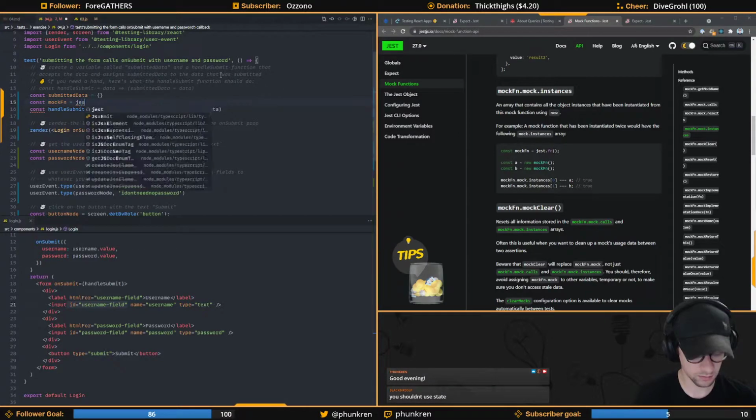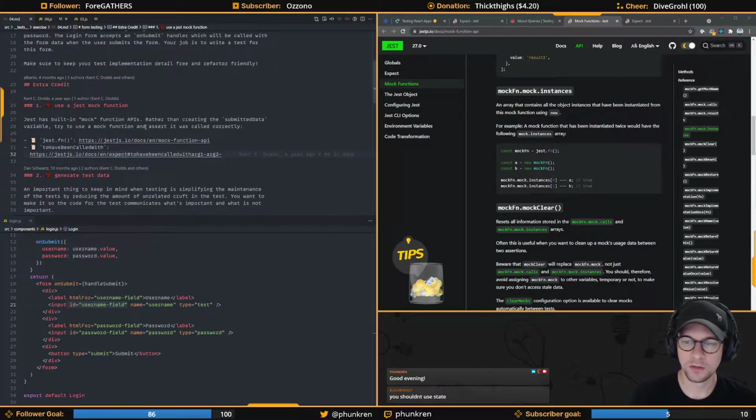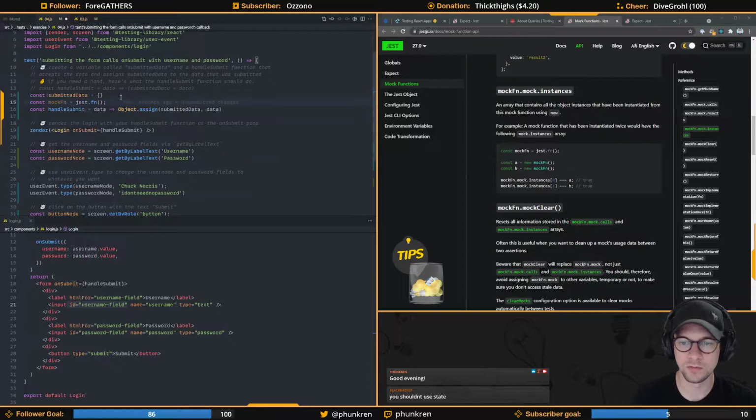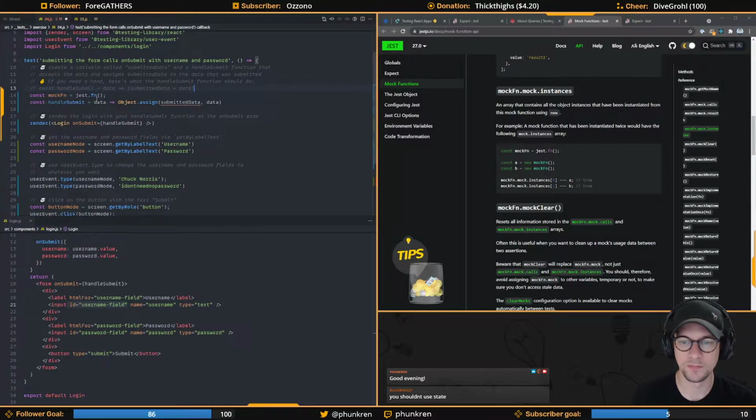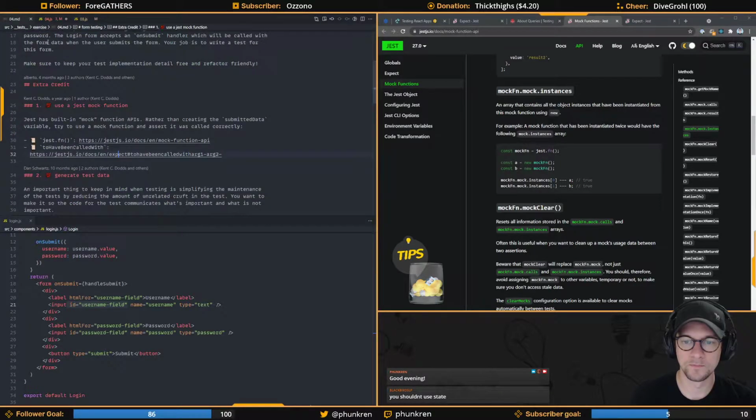Mock function. And then we do that. Cool. Rather than creating the submitted data variable, so let's just get rid of that. Try to use a mock function and then assert that it was called correctly.